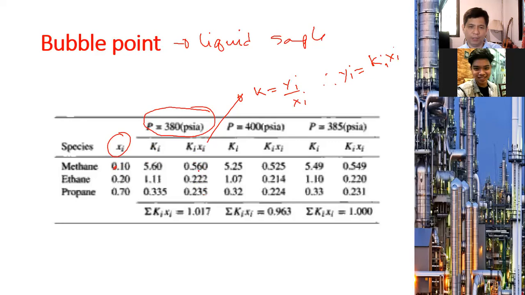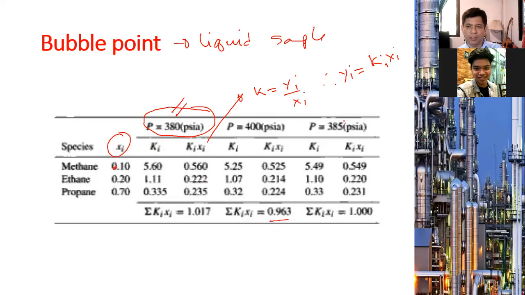So, these are the different, actually, malapit na, 1.017. So, actually, itong 380, pwede na yan. Pero ang ginawa niya, in-adjust niya pa. So, kumuha siya ng mas mataas na pressure para bumaba to, 0.963. So, the answer is between 380 and 400. Pero as you can see, mas malapit siya dito sa 380.